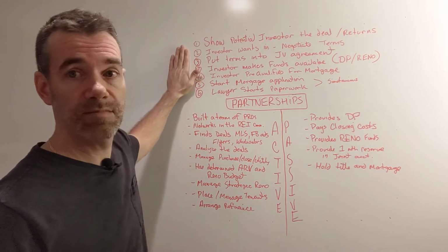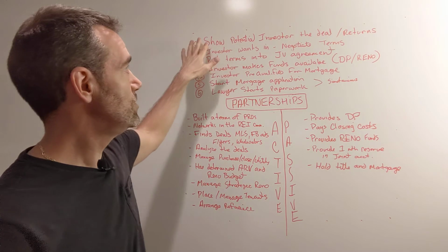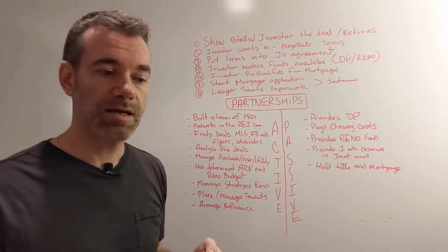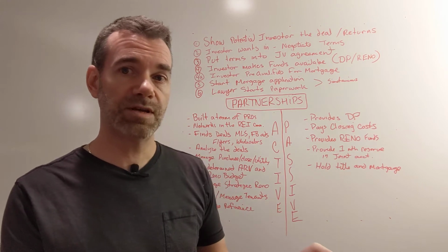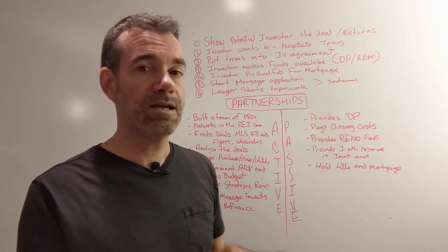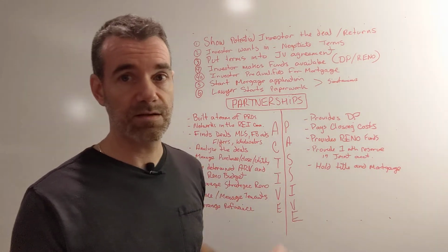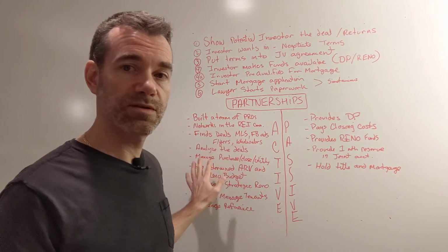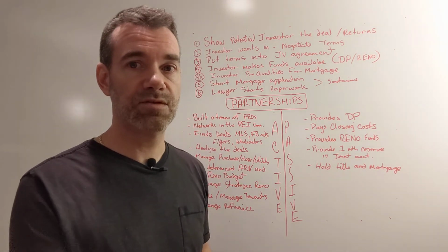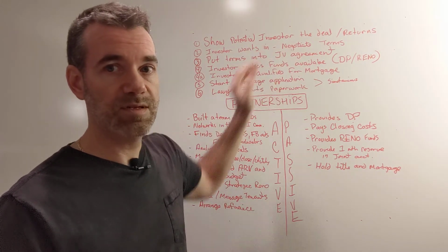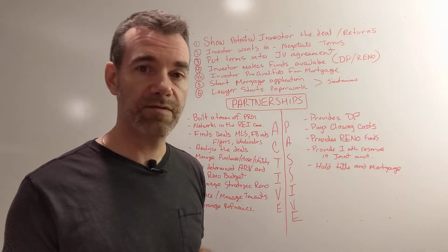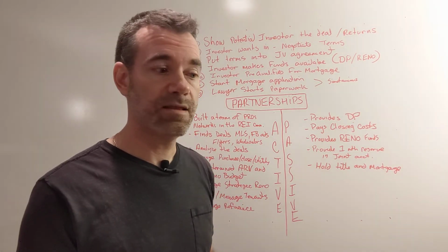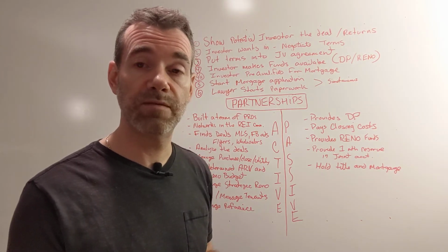So the process, this is not hard and fast, but it's just a bit of a guideline. To begin, the active partner will have had a deal. There may be a pre-existing relationship in the sense that the money partner may have come along first and said, I am interested in whatever your next deal is. In that case, the active partner searches for the deal and then presents the deal to the money partner. There could also be a situation where the active partner, who is always searching for deals, may come up with a deal and then searches for the money partner. Either way, they would be presenting the deal to the money partner to confirm that they are in fact interested in that deal, that the calculated returns and the rents and the future value of the property are in line with their investment goals.